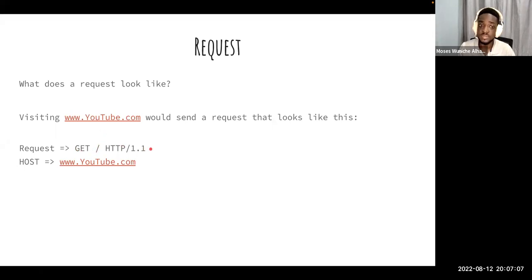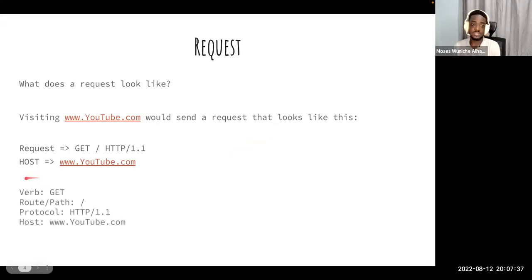And it's using the HTTP 1.1 protocol. I'm not sure whether these days they are moving to the 2.0 protocol yet. I would have to confirm later, but mostly it's the 1.1 protocol. And the host is youtube.com. Sometimes you visit the site and you don't see the slash. Google Chrome does that a lot, but just be mindful, the slash is always going to be there. So this is just breaking it down: the verb is GET, then the route, the protocol, and the host.